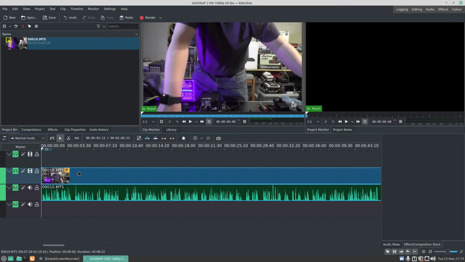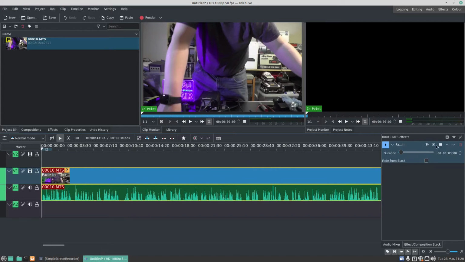I want to do a simple fade, so fade in, fade out. Now if I want to just fade in, I can go to the corner with the mouse. You'll see there a dot keeps appearing. Now by default it's going to fade in at 3 seconds. So if I click on that one, you'll see there it says fade in. Now if I click on fade in, you'll see here it says duration 3 seconds. I can make that go down.